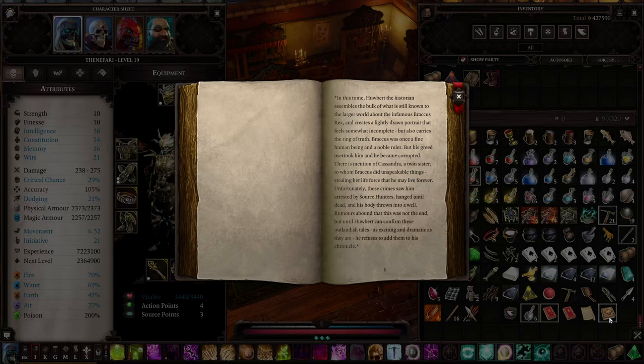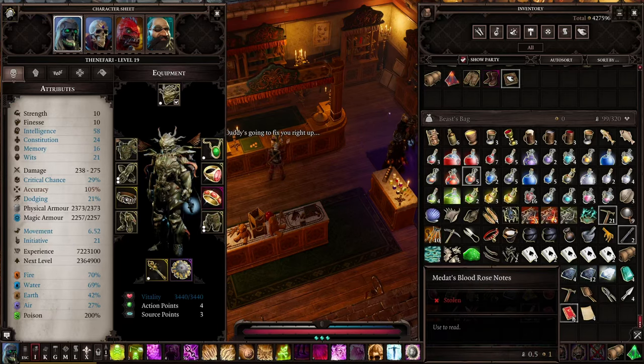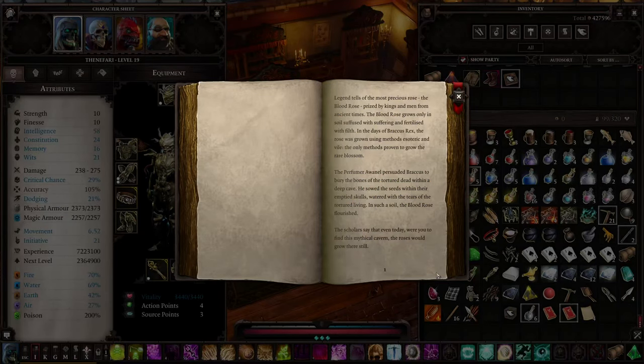What about this History of Prakosraxxon? The historian assembles the bulk of what is still known to the large world about the infamous Prakosraxxon. It creates a lightly drawn portrait that feels somewhat incomplete, but it also carries the ring of truth. Prakos was once a fine human being, a noble ruler, but his greed overtook him and he became corrupted. Yada yada yada, something something Cassandra, and so on and so forth. Maybe this is how Dallas controls him. Maybe he thinks that she is Cassandra.